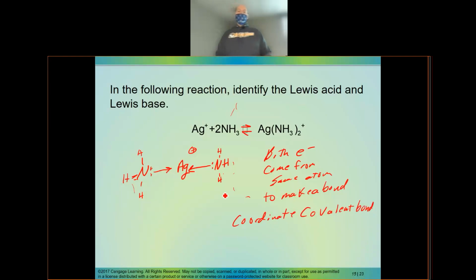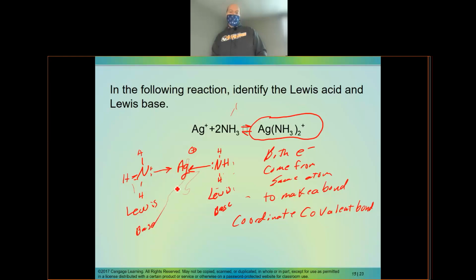All right, and so this is not a typical type of reaction. This is going to then give you your complex ion, Ag(NH3)2 plus. All right, so on the left side, these NH3s, this is a Lewis base because it is electron pair donor, Lewis base. And then your Ag plus is your Lewis acid because it accepted them. All right, now, once the NH3s are connected to the metal, then they are called ligands.